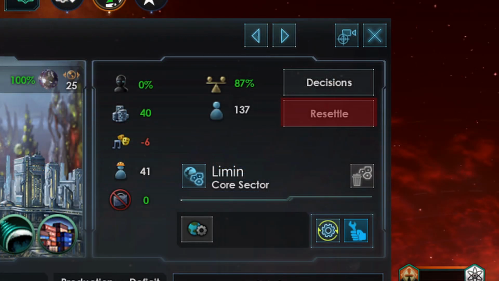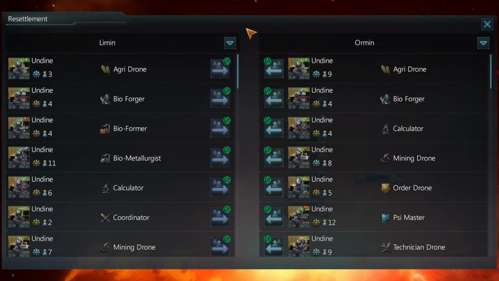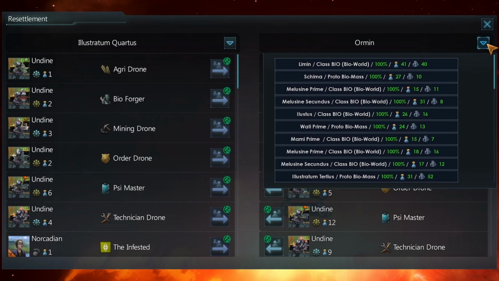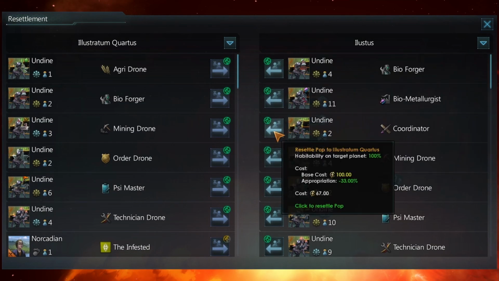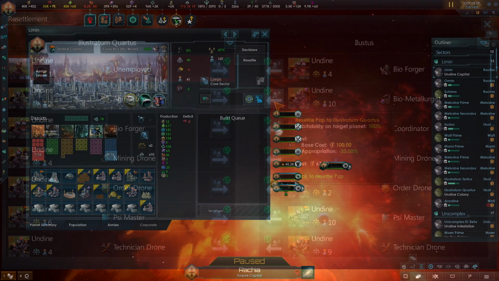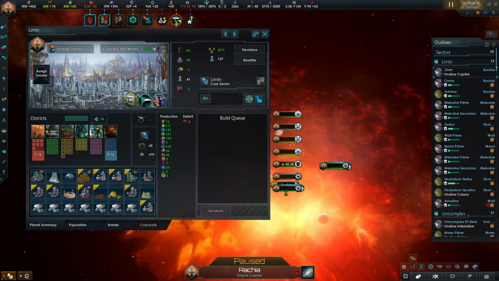The Resettle button allows you to resettle all pops from one planet to another if you have the policy that allows you to move your pops. Empires like the Federation generally do not allow you to move pops by yourself, so this may be unavailable to you. The Undine though can move their own pops, so if you click this button, you will open the resettlement window, which allows you to shuffle pops between two planets. Simply choose the two planets you would like to move pops between and then press the green arrows to move them. Note that this does require energy to move them, so make sure you have enough. By default, it costs 100 energy to move a pop. However, this can be reduced via research and tradition options.